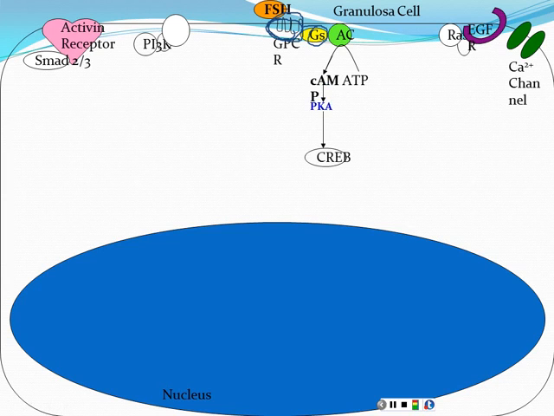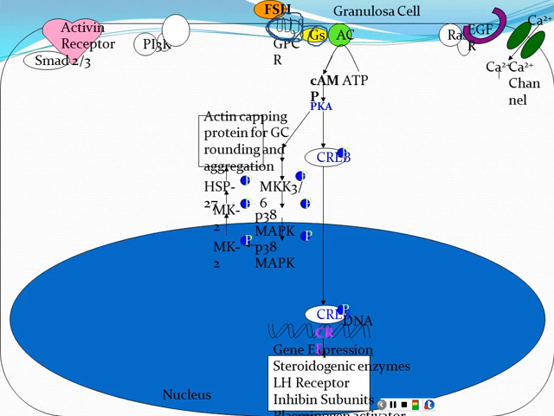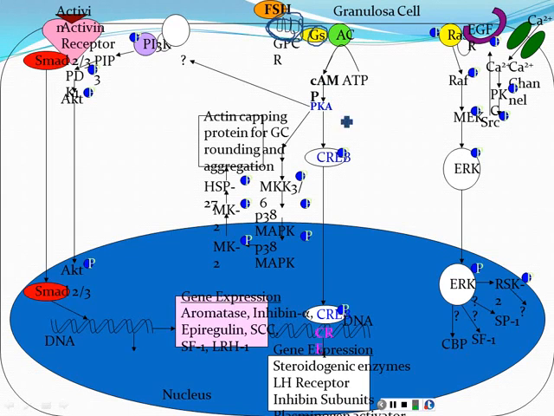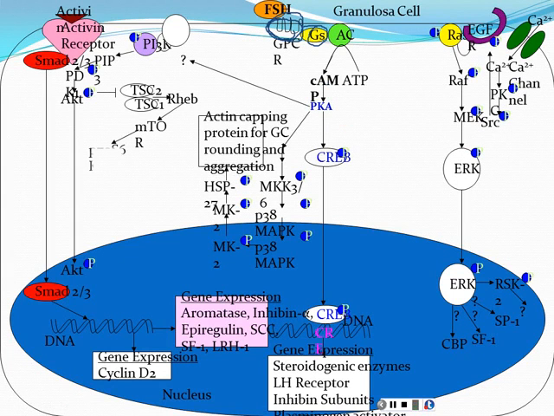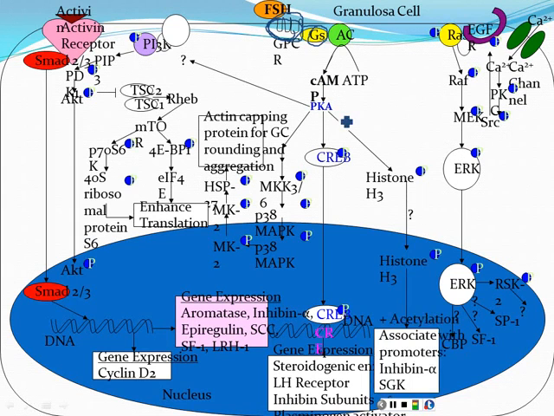When I talk about cascade effect, I mean this FSH binding to the receptor will eventually cause several things to happen in the cell. All this is occurring because of this hormone binding to a receptor, and this is the whole signal transduction. Do you have to memorize this? No. It would be terrible.